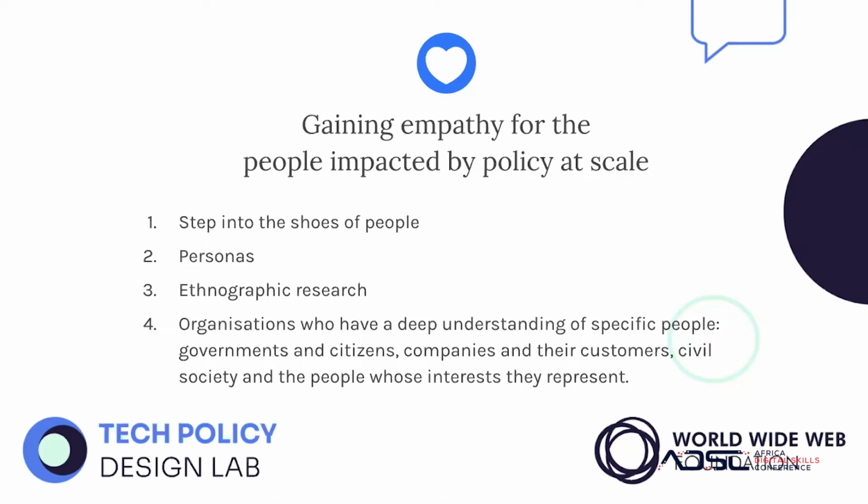And the last one is organizations who have a deep understanding of specific people. These could be governments, citizens, companies, customers, civil society, and people who are interested in building solutions for these people. So that's what we do. We work together with all these different stakeholder groups to learn from them who is being most impacted and what they are doing about it. What could we do collectively together?